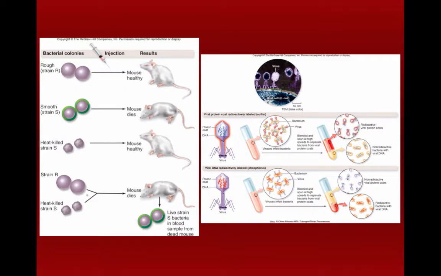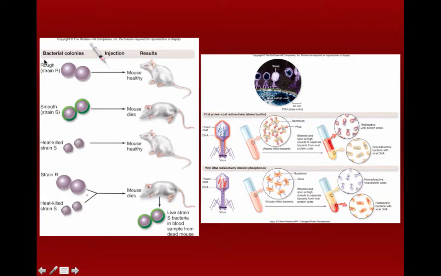Right, so the way we know what we know about DNA is based on several old historical studies that were done. The picture on the left shows what is now called the Griffith experiments. It was carried out by a man in his research lab called Frederick Griffith. What he worked with was a type of bacterium called Streptococcus pneumoniae. And what he would do was take these bacteria, two different strains. One was called an R strain.